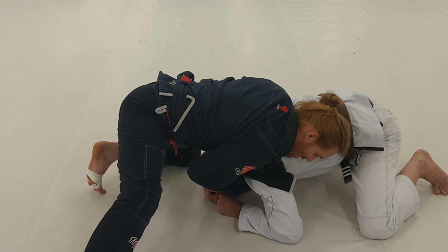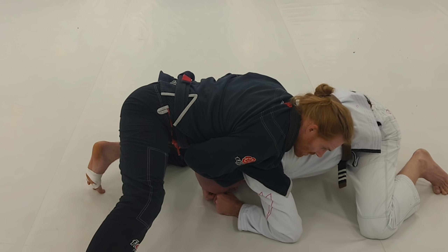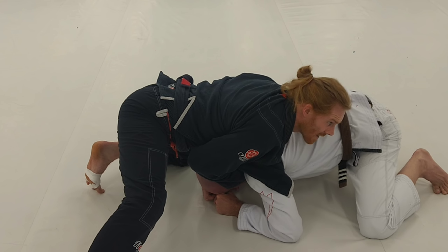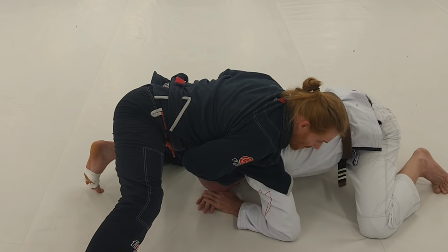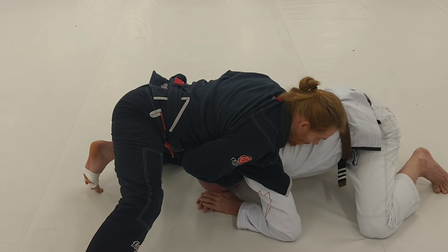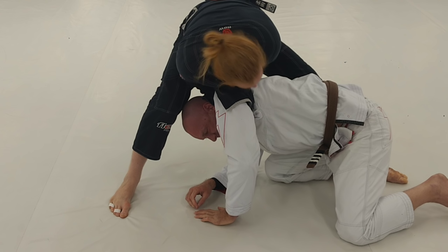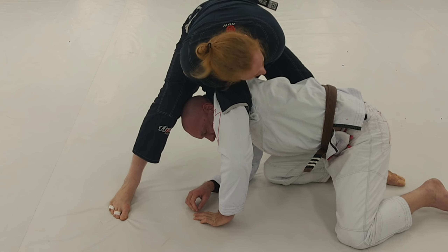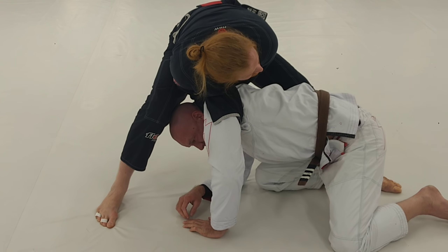This hand's coming under and grabbing my own lapel like this, so right now both my wrists are making contact with his neck — and that's a good recipe for a choke. Now I'm going to circle clockwise to my left. I'm on each side of his neck, and the more I circle around, the worse this gets.